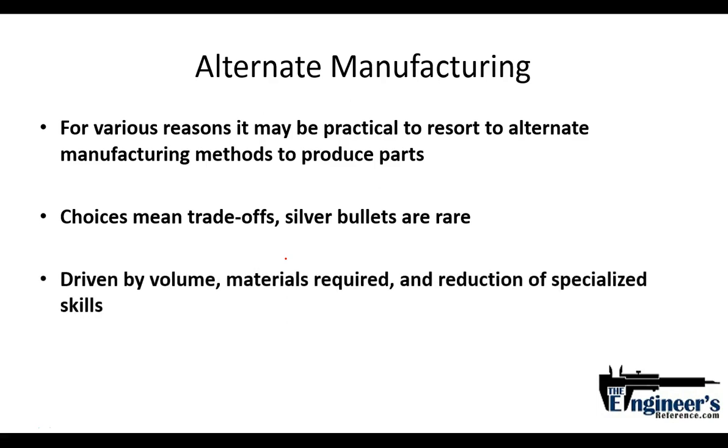A lot of these processes are driven by volume: the benefit might be the volume that they're capable of, or it might be the drawback to them. They might have certain material requirements, or they might have more flexibility. And they may actually either require or reduce the need for specialized skill. In the manufacturing facility I gave you before, you have machining skills there, and others you've got to take into account that there's going to be a training and a learning curve, which may be worth it, may not be. But again, that goes back to the whole concept of trade-offs. All right, so there are going to be trade-offs.